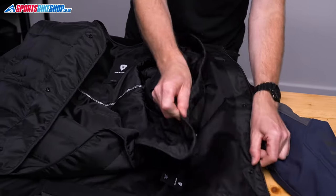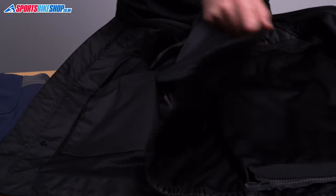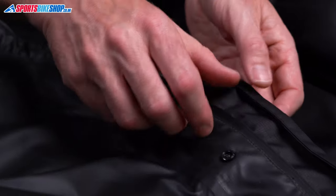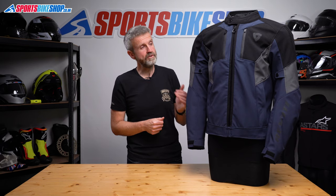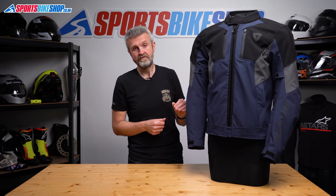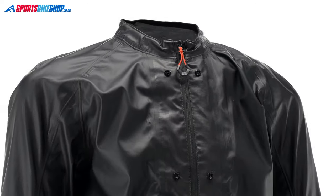Now that layer comes out to reveal the waterproof liner. This is made from Rev'it's two-layer Hydrotex light liner. It's got a water-resistant zip to fasten it, and there's also a gusseted storm flap behind there for extra rain defense. If you do use this jacket while touring, then the waterproof liner is designed so that it can be taken out and worn as a standalone jacket when you're off the bike, say in the evenings.